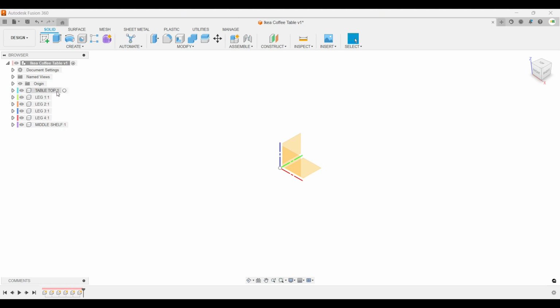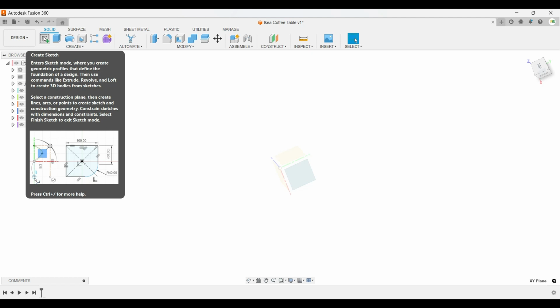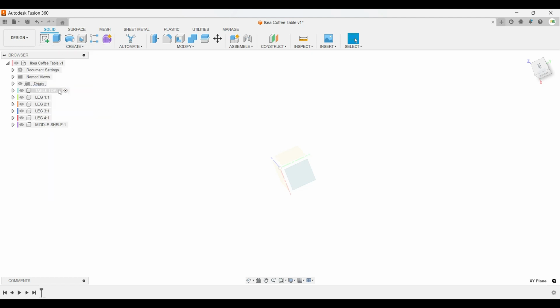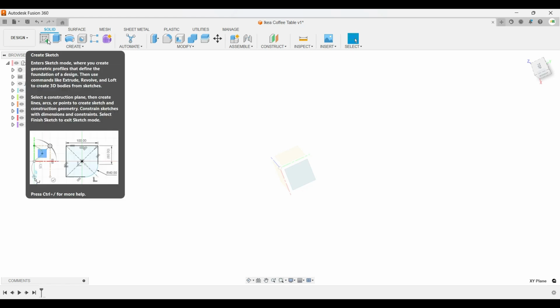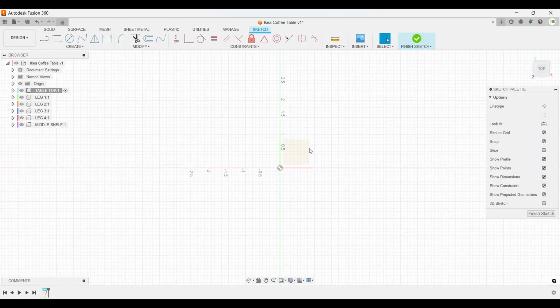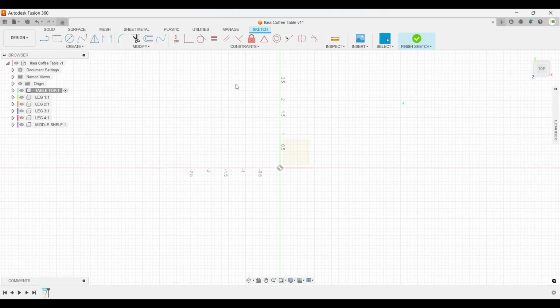And right now we're going to activate our tabletop. Over here, you could see that we're going to sketch it on the XY plane. So we're going to choose here, and this is already activated. So we're going to come up here to the toolbar and click Create Sketch. So now that we've done that, we can hide the sketch palette.